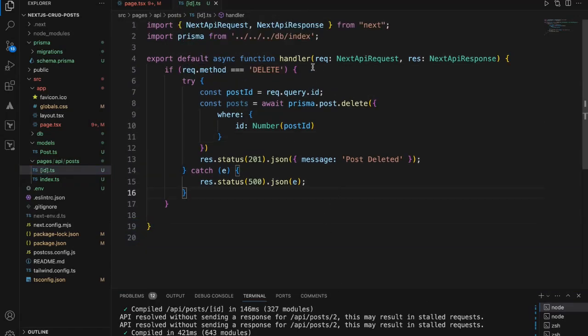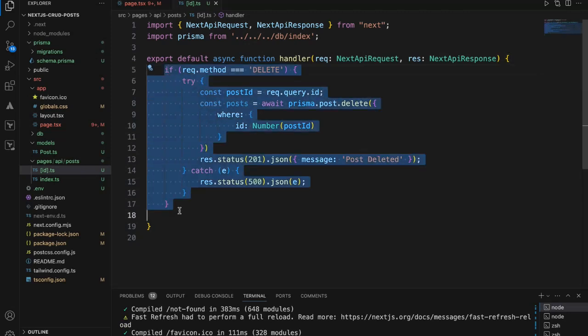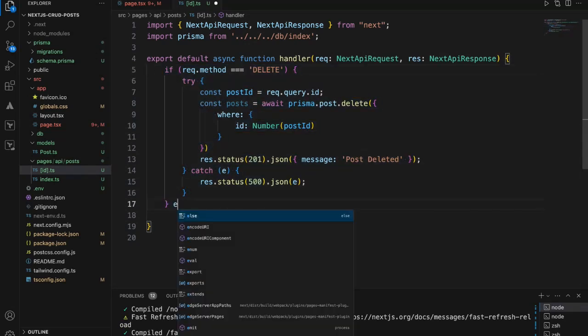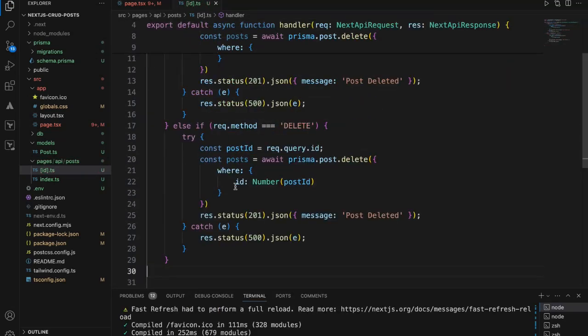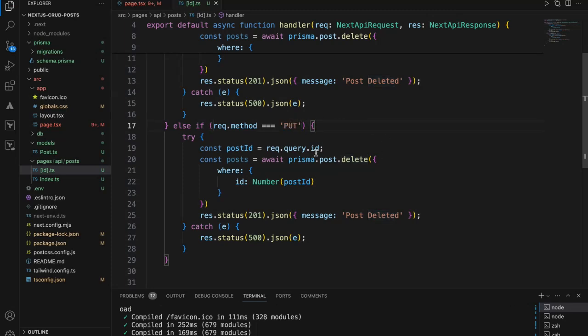That's why it is not working. Let's copy. And if this is put event, okay, I'll get the ID. For this ID, I wanted to update.